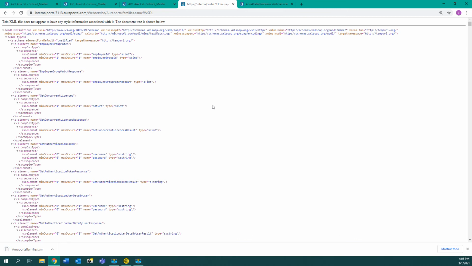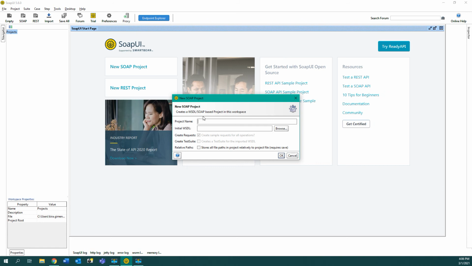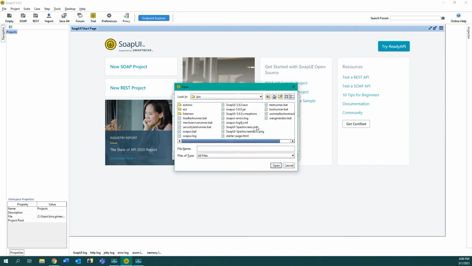Now we are going to access an external application to test the web service. Project name, demo, SOAP, initial, and here we need to browse in desktop and find the XML file.